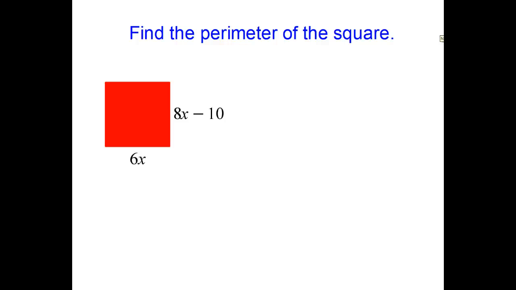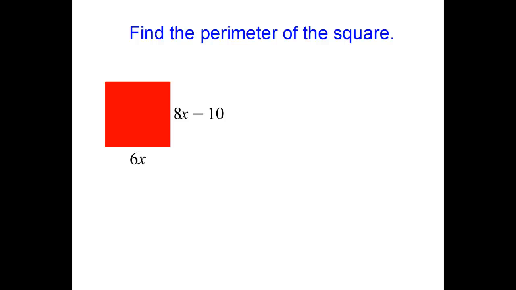Pause the video and solve this problem. It says find the perimeter of the square. That's important, it's a square. And we are back. Well, a couple things about a square are important. I know that all of the sides are equal to each other, but it says find the perimeter, so I'm going to set up a sum problem, a problem that involves addition, and I'm betting it's trying to combine all the like terms to see what your expression is.